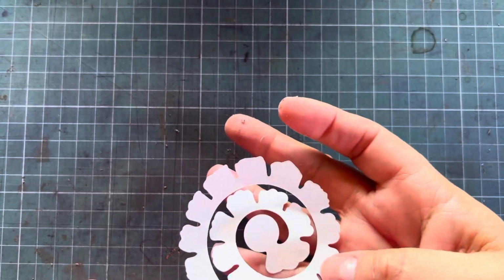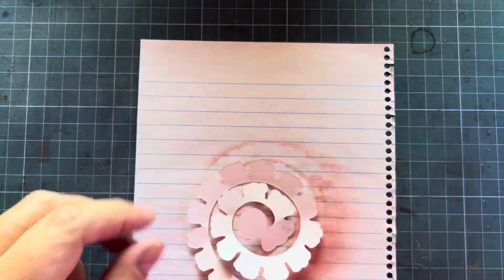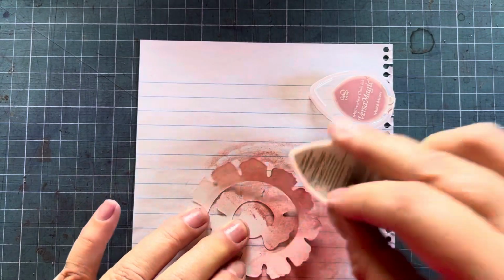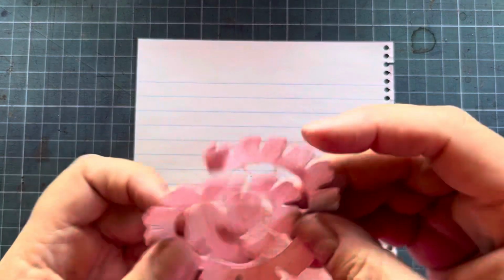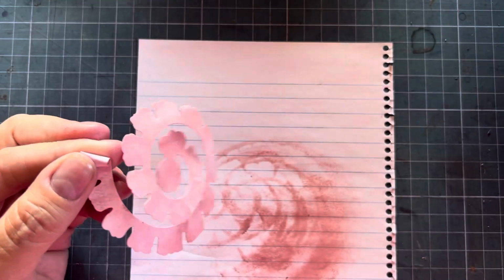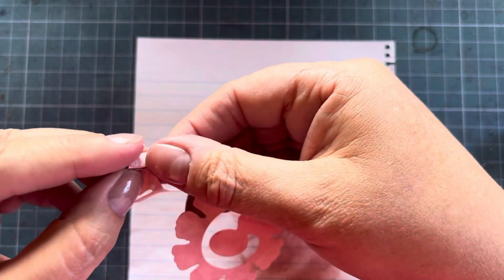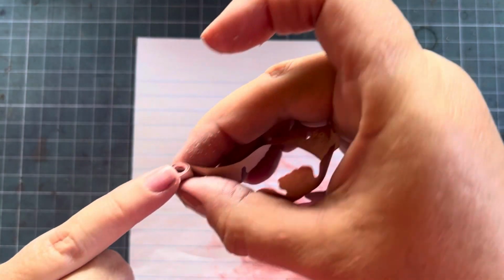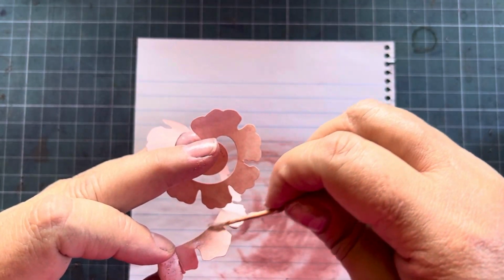Oh. And this one, I didn't color the back. So let's just color the back. I forgot. I prefer to color the back because then you don't have any white areas. So let's just color the back. Okay. Whoopsie. A touch of glue again. Rolling it, once again keeping this level. Touch of glue on the inner edge.